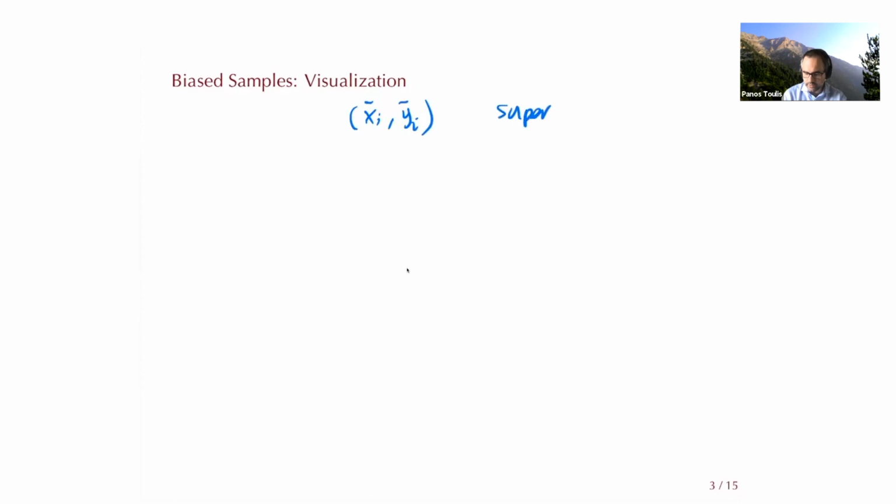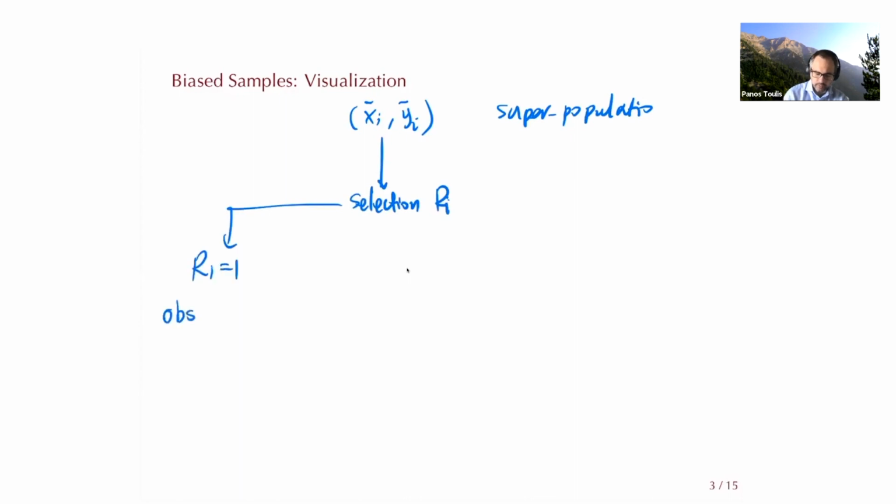Then there is what we call selection, and that selection can be represented by a binary variable, which I'll call R_i. When this binary variable is equal to 1, we get to observe that data point, so now it becomes (Y_i, X_i), our familiar terminology. When R_i is equal to 0, we just drop this data point i.